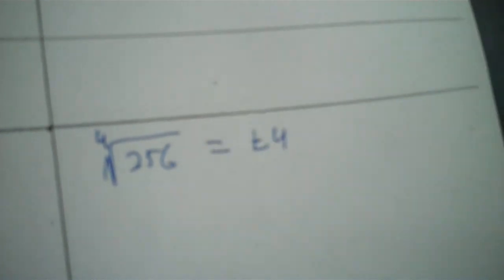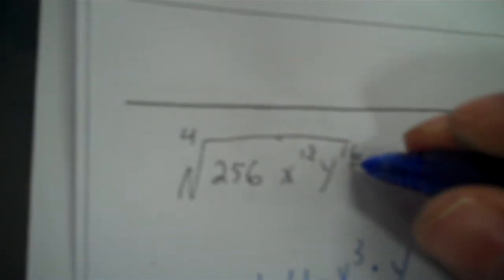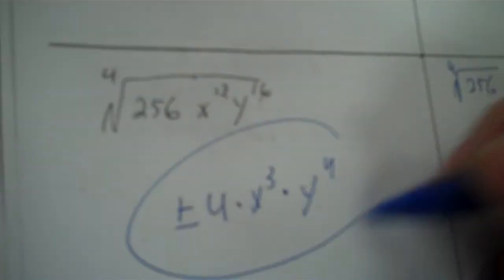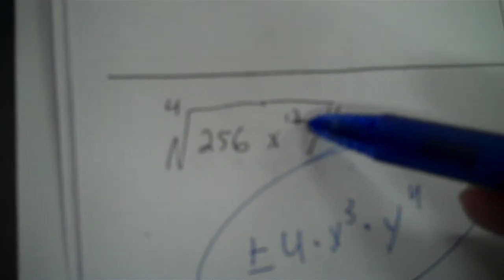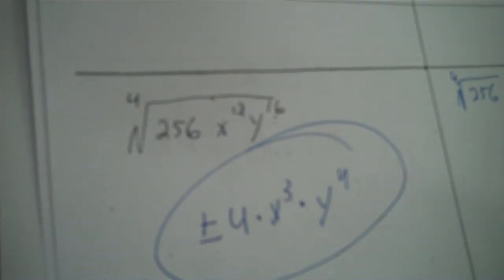You've seen how that works, or that's no coincidence. What you cannot do is divide 256 by 4. Don't do that. Put your radical 4, 256. Find that. So look in your fourth roots. 256 is there. It's 4. It's even, so it could be a positive or a negative. But when you get to your variables, you can just divide 12 by 4. It's 3. 16 by 4 is 4. Okay? But you cannot divide the big coefficient by the radical degree. Only a variable's exponent can be divided by that. Okay? 256 ain't an exponent.